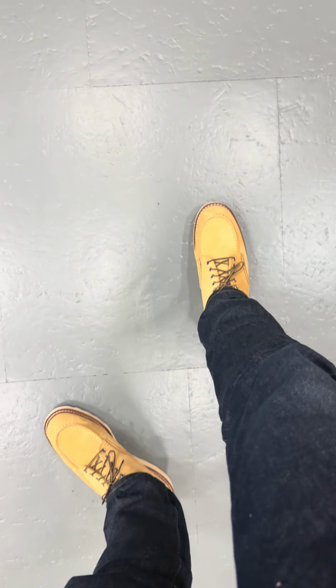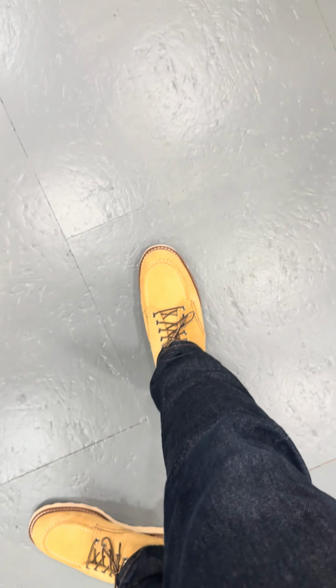I noticed myself putting them on and thinking, oh, it's going to feel like a tennis shoe or something. You know, it's got that soft crepe sole and it's a shoe. Of course I knew logically that it would feel stiff, just like the other boots that I've tried on as part of this same search and ordering process. But sure enough, they are stiff, and they're going to require some break-in. But I think they're going to be worthwhile.